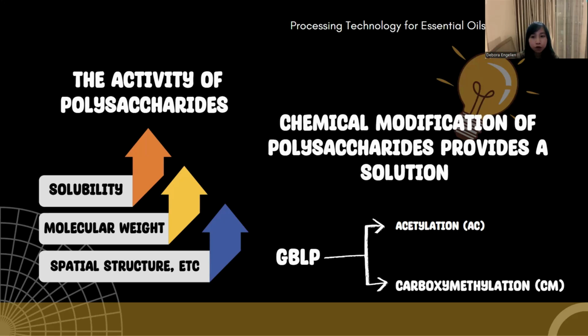Chemical modification will change the type of polysaccharide substituent, number of substituents, spatial structure, molecular weight, solubility, and so on, so as to achieve the purpose of improving the activity. For this study, ginkgo leaves were modified by acetylation, symbolized by AC, and carboxymethylation, symbolized by CM, and then the solubility and in vitro antioxidant activity of the modified and unmodified polysaccharides were analyzed and compared. This provides some clues to solve the difficult problem of poor polysaccharide activity and solubility, and also provides some reference values for the application of ginkgo biloba leaves polysaccharides.